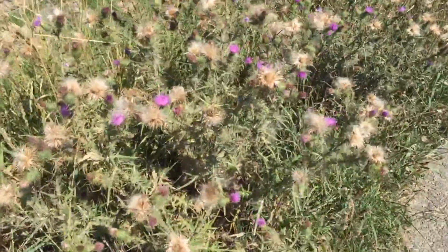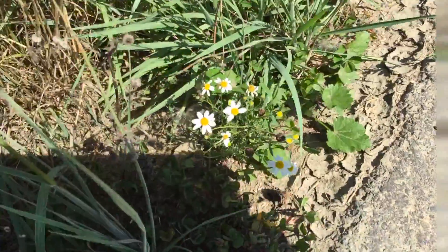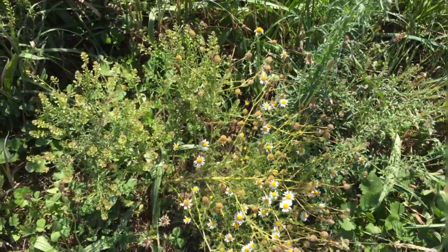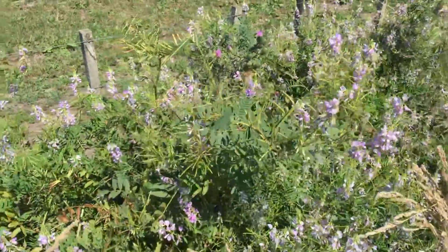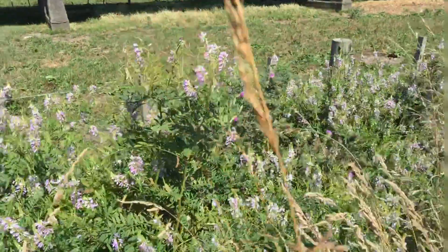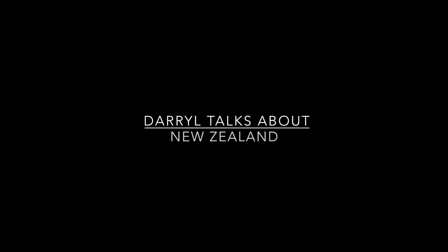Walking back, I thought it would be interesting to take pictures of just the plants living in the area so that people can see what the wildlife is around here. With all of these projects in New Zealand, there's quite a lot of effort taken to make sure that residue from the construction doesn't end up in the waterways. We want to keep the waterways clean and safe as much as we can.